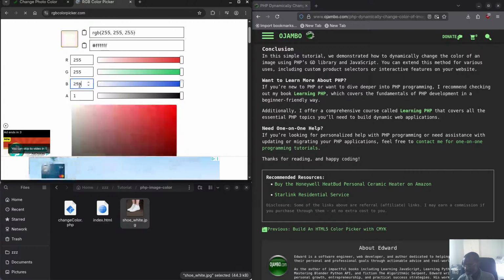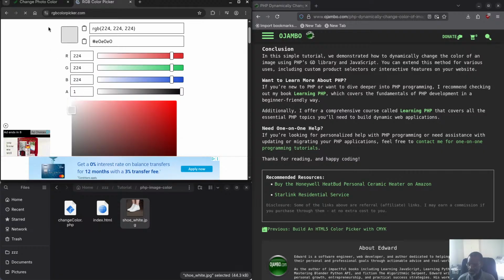255 and 255. This is pure white, right? Now it's even here. I'm going to use this color picker. So you see that's white. The problem is if you go off, like I go down here, you see that's gray. So that's a problem, right? So if I go here, you see the problem is this. None of these are white.